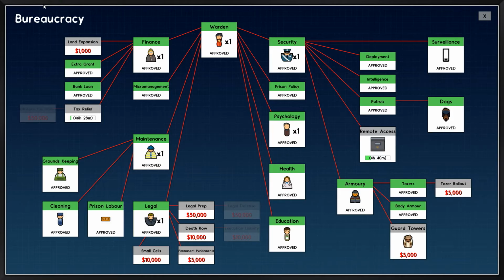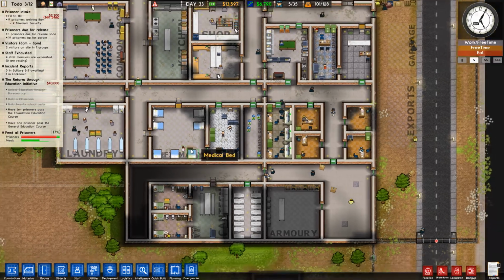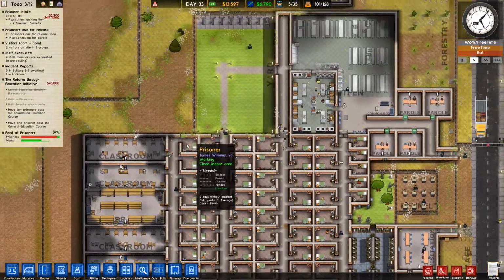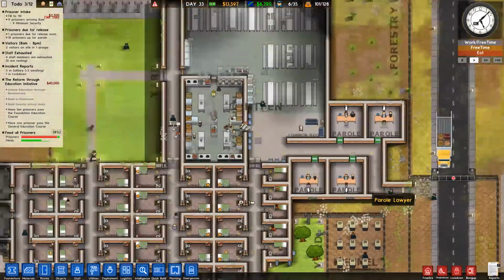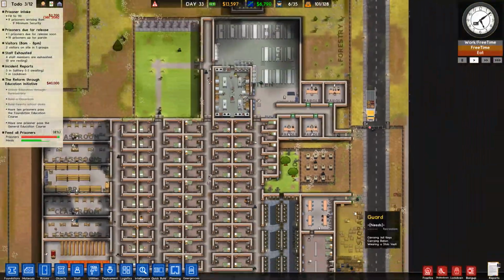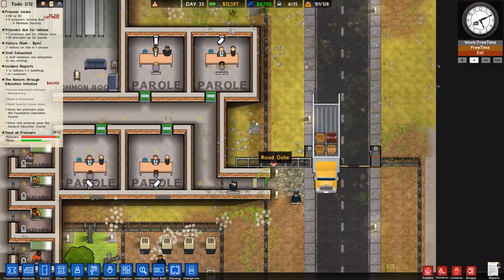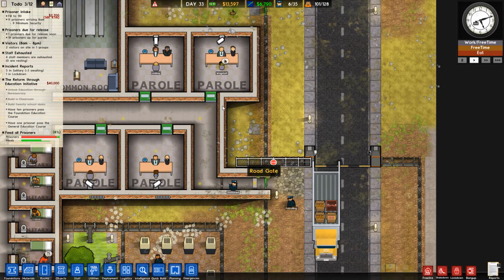I also would love to start getting death row going. We should also probably get guard towers and tasers, and definitely need to get tasers, especially once we get more medium and maximum security and super max and death row and all those things. But yeah, I was thinking for the door access stuff, we may be able to sneak that in right here.